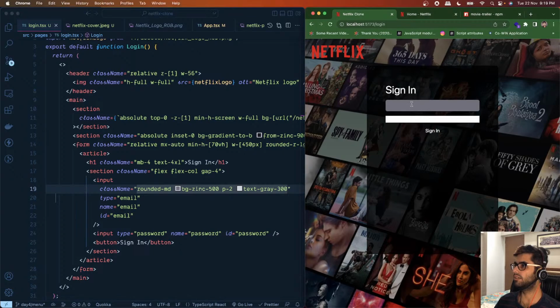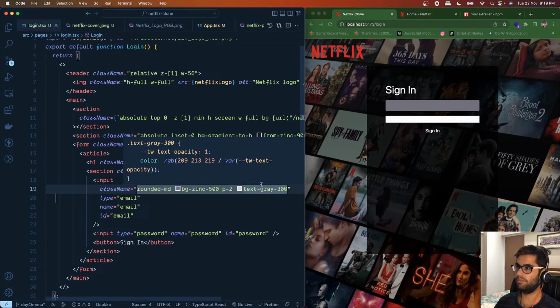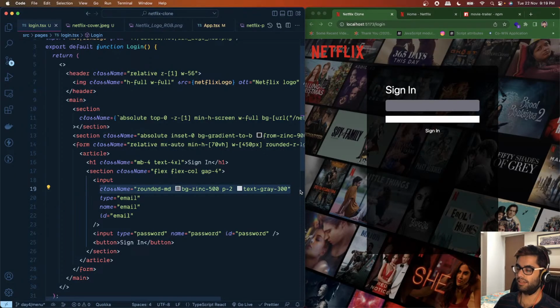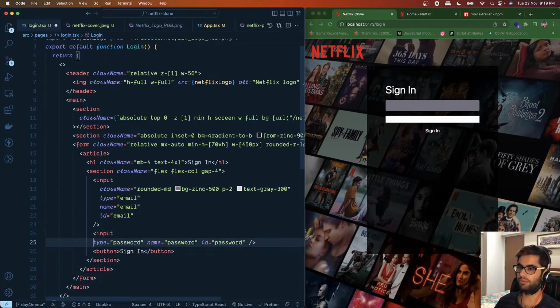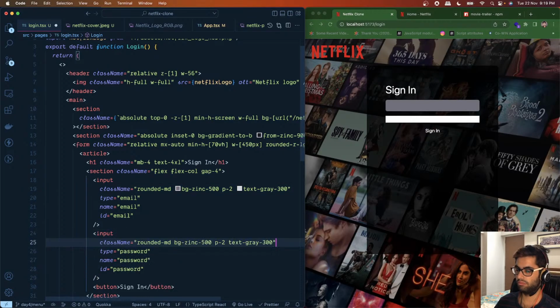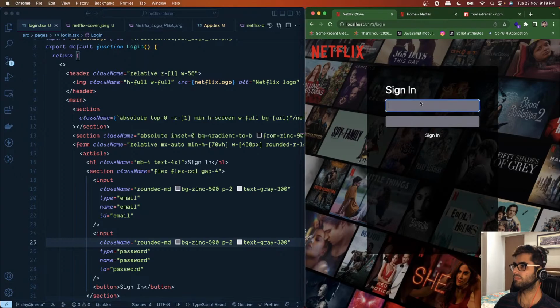So something like this. And let's give the same styling for this element as well.